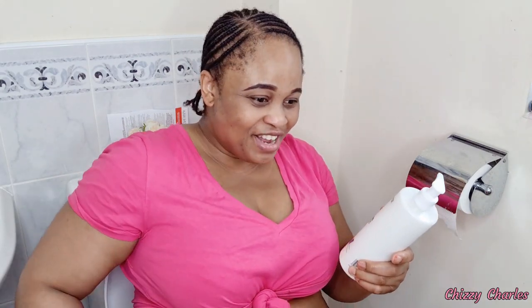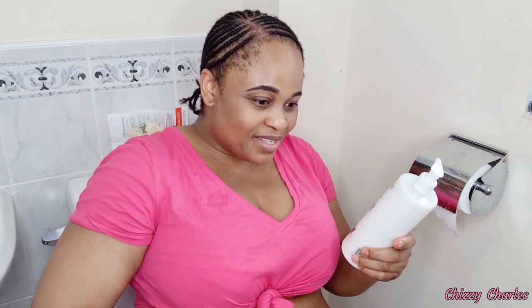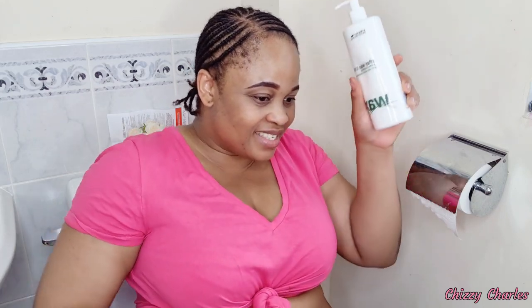It just leaves your private area looking very good. I think I would recommend you get this if you wax from home, or maybe after shaving, because they said you can use this after wax or shaving. I love this, honestly. Rubbing it around, so good. Now I'm using my hand to do it because it feels nice. This is really good. Get it, guys, get it.